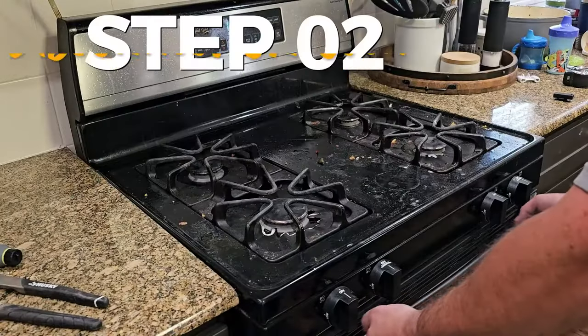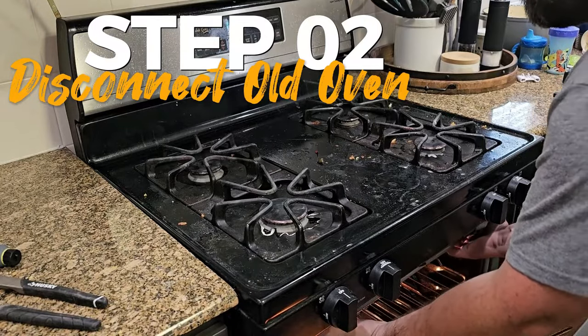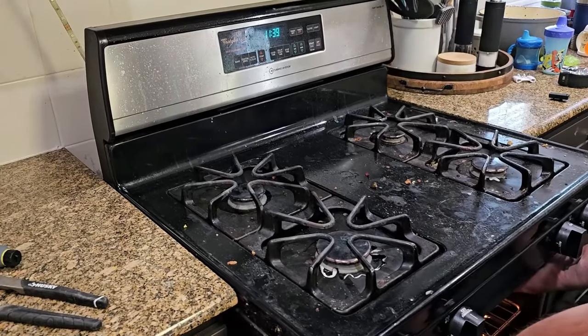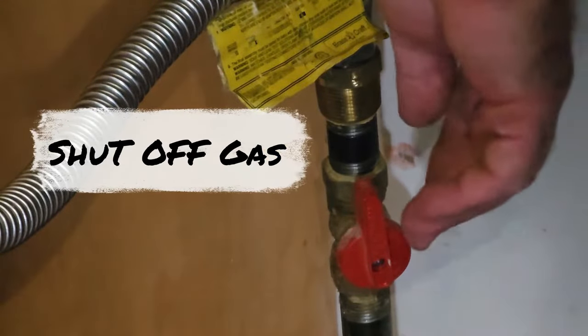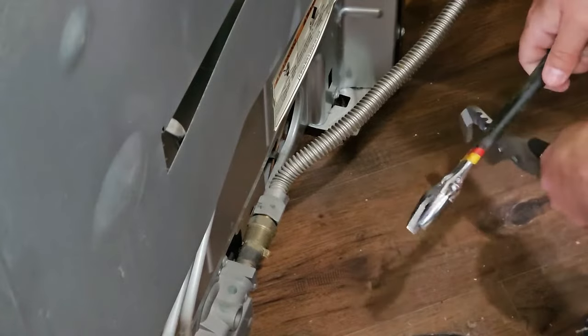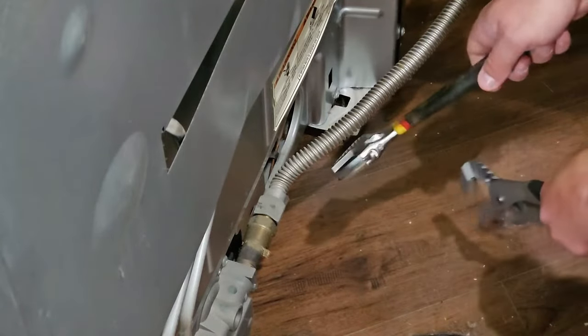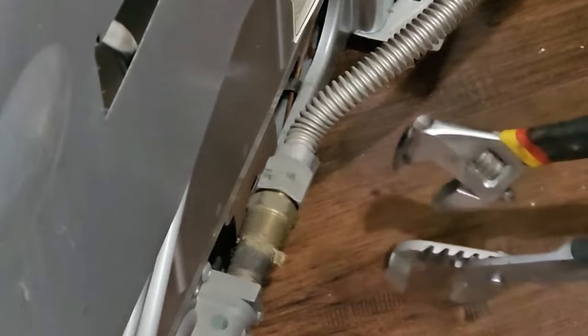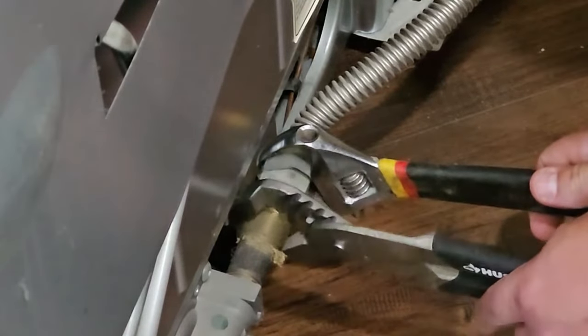All right, so first let's get the old one out. Reach underneath there and pull it straight out. So we'll go ahead and shut off our gas line here, and unplug our stove. Now, because I don't have a lot of room to work here, I'm going to go ahead and disconnect the stove from the gas line at the stove end versus at the line end, just because I don't have a lot of room. But you could definitely do it the other way if you have more room.